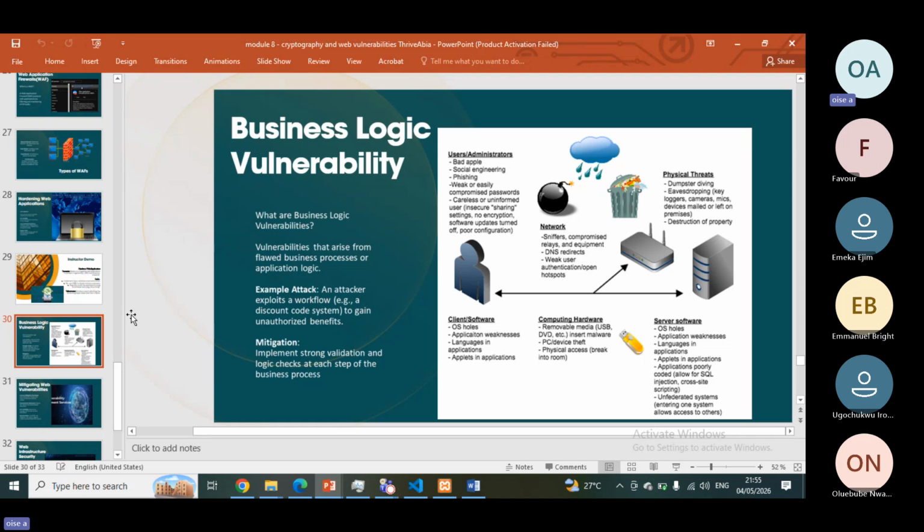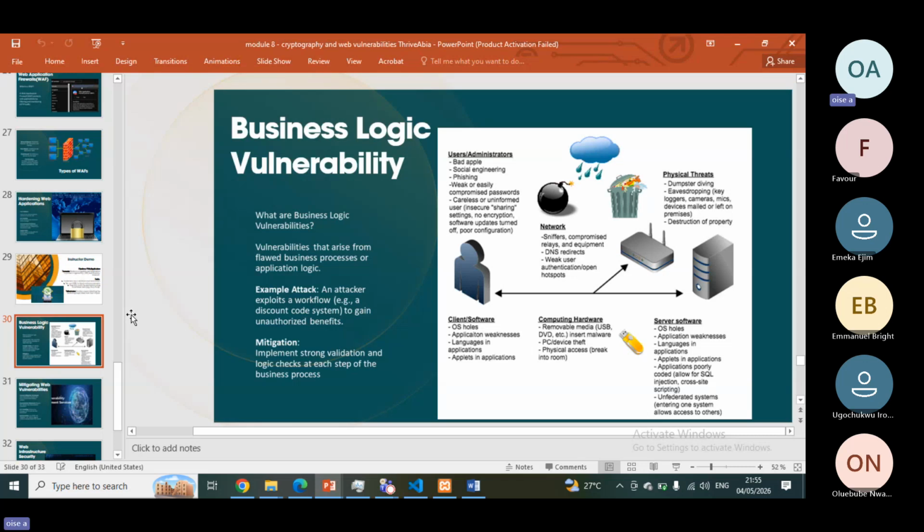But if they are vulnerable through your web app, you can even escalate privilege and get access to your web server. All right. So you don't want to have any flawed business logic process or any flawed application in your business logic.